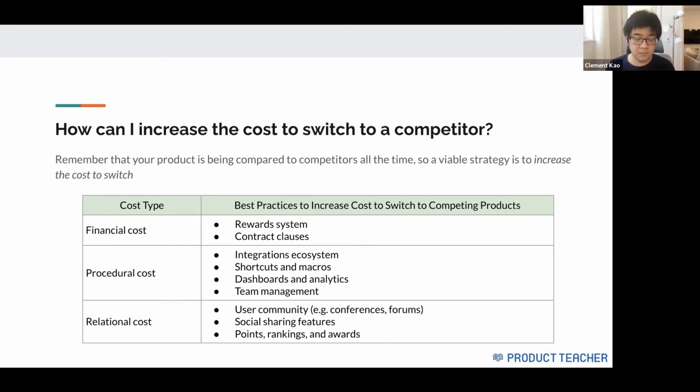over the long run. This is kind of like the reward system, but not exactly, because a reward system typically pays out in terms of financial benefits, whereas points, rankings, and awards are all about social benefit. And so when you think about, let's say, Reddit or Stack Overflow, people really love seeing their points go up to the point where they're going to want to stick on that platform and not switch somewhere else, because if they went somewhere else, they'd lose all of their points, they'd lose all of their awards.